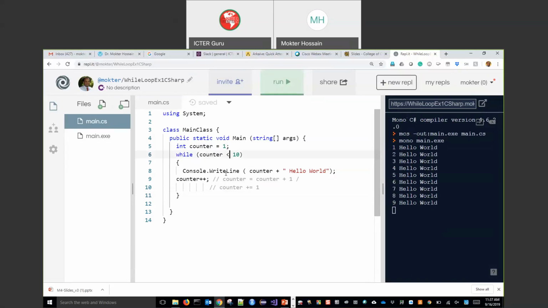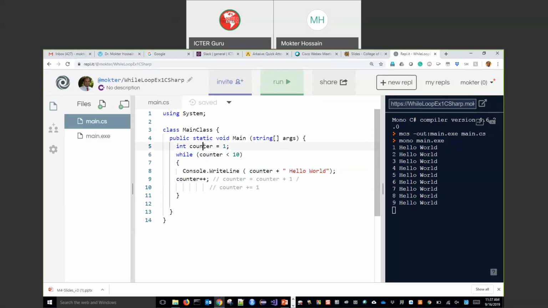So what happens here? At the last statement, let us analyze this. Initially counter equal to 1, then it will check while counter less than 10. The while loop will ask a question to itself: is counter less than 10? If the answer is true, then it will enter this body.